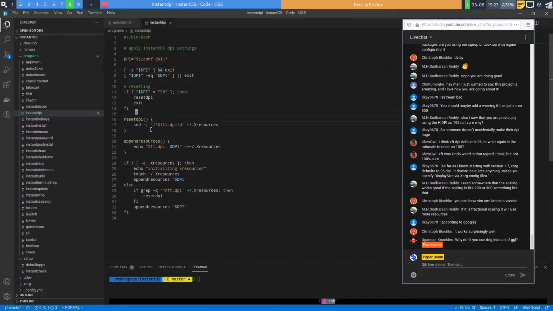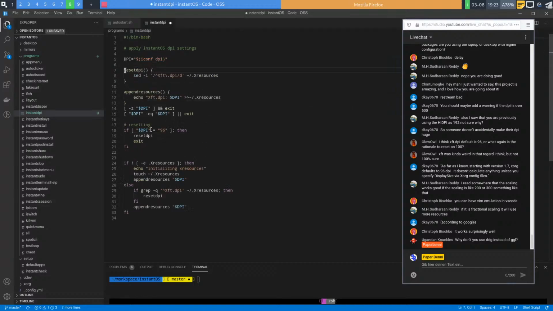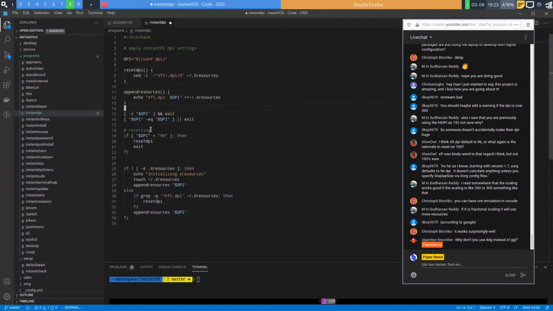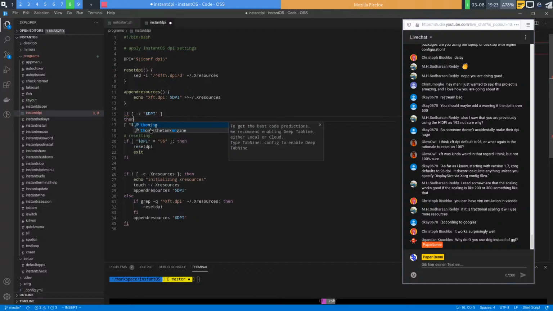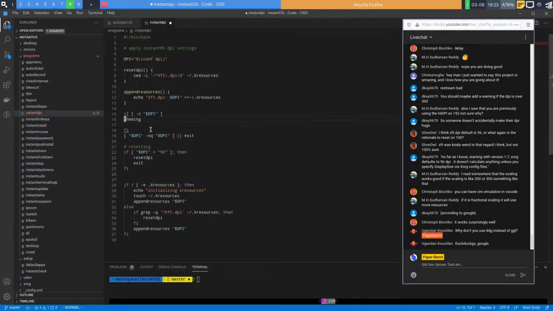I think, yeah, if there's no DPI setting, we should also probably reset the DPI. No, not theming. DuckDuckGo, Google. Oh yeah.